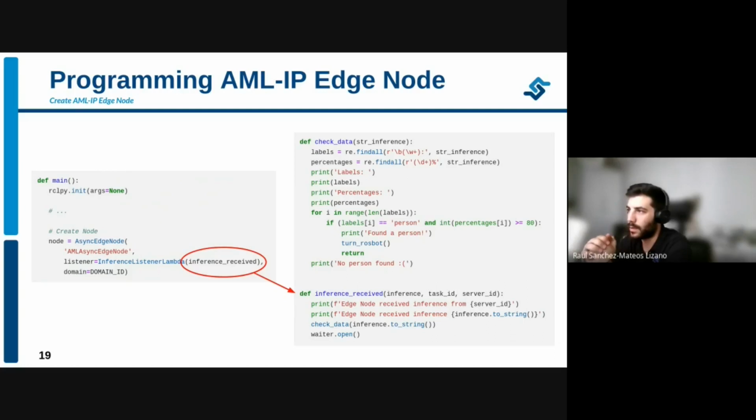So if there is a detected person here, we'll check if the accuracy percentage of the inference is over 80%. I said before 90%, but it's 80% in the code, and if it's above this accuracy, then we will say that we have already found a person, and the robot will turn around.